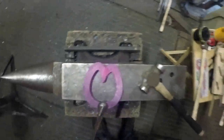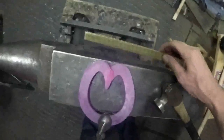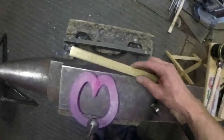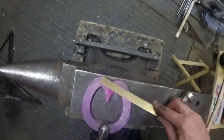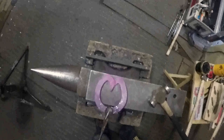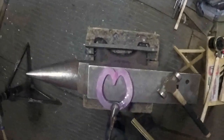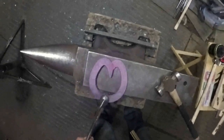Check my scarves. And like I said before, the most important part before you weld any half bar shoe, whether you make it the way I make it or any other way, is to make sure that point there and that point there are both at the same level. You know, so one's not further back like that. Once they're welded, that's it, you're totally committed. Check it from both sides because shoes can be deceiving.